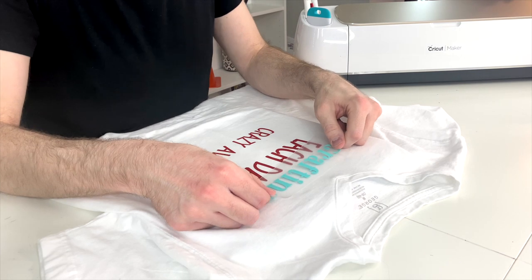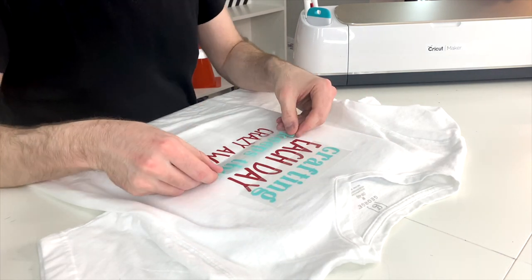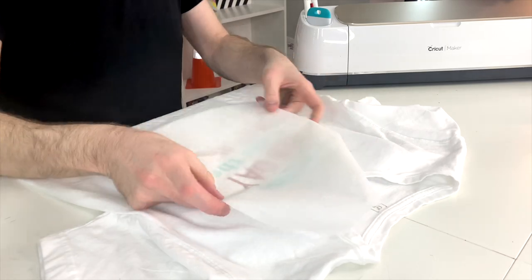All right, so now I'm just moving the EasyPress mat back underneath of it. And I'm gonna apply the other two decals. And again with the parchment paper. And I'm gonna apply this iron over top of each of those decals for a good 25 to 35 seconds with medium pressure. All right, so again, we're just gonna let this cool down from hot to warm.